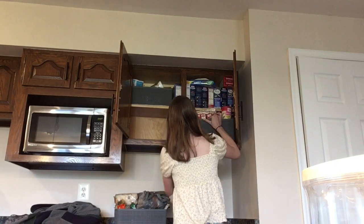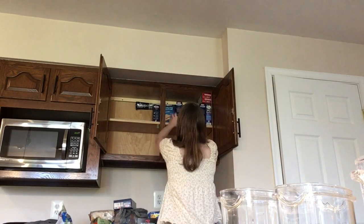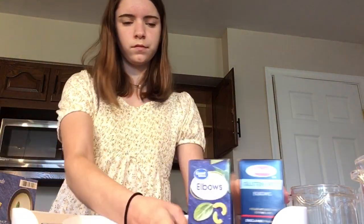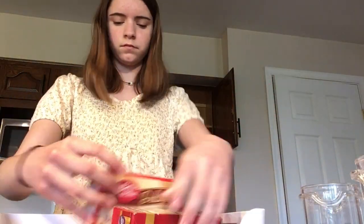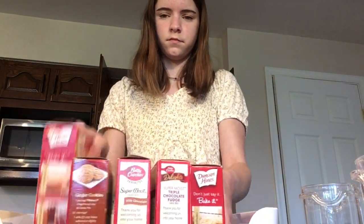The first thing I'm going to do is just take everything out of the cabinet. I will not do this for a space that seems really overwhelming, but obviously this cabinet really isn't, and I really needed to see what was in the back. So I am taking everything out and I'll just wipe it down and then we will start new. And this is just my perfectionist side, unnecessarily re-shifting all the boxes.